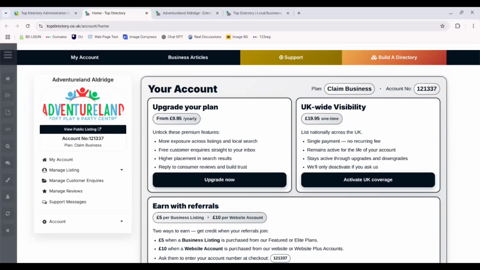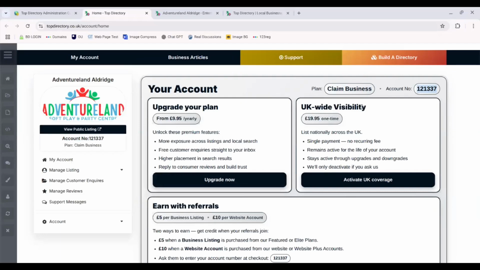When they're claiming the listing, they're clicking a button on the listing itself and then they're choosing a plan. So for the purpose of this video, what I've done is I've just shown you what's available. These are available in all the accounts. The plan name just changes to the appropriate name for the plan. And we also echo the account number. Really, really important we get that message across, that they've got an account number that they can use when they're contacting us, and we can then input that account number and find them a lot quicker.